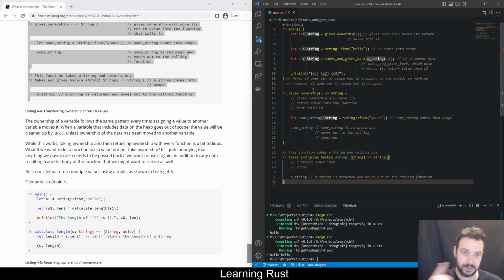And this is why S3 is valid and S2 is invalid, and they both point to the same memory. Basically, S2 used to point to this exact memory. Okay.